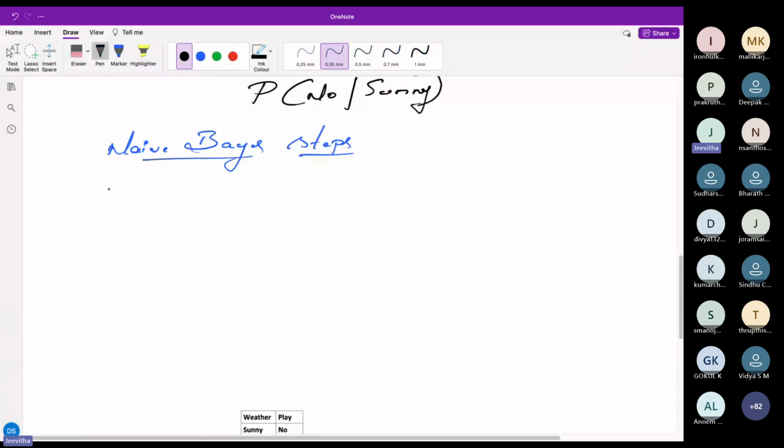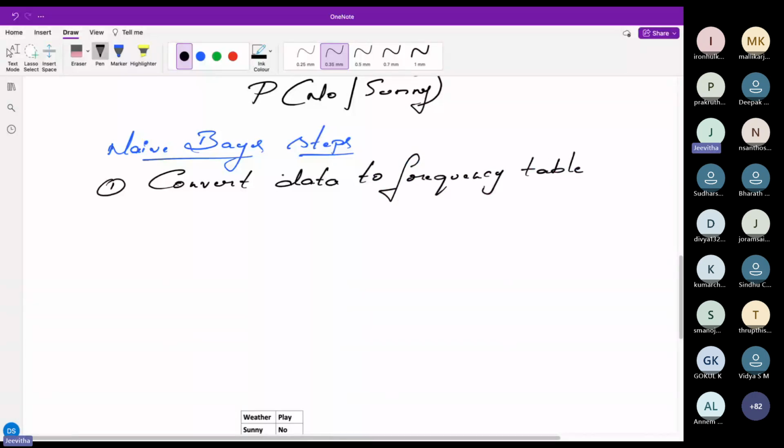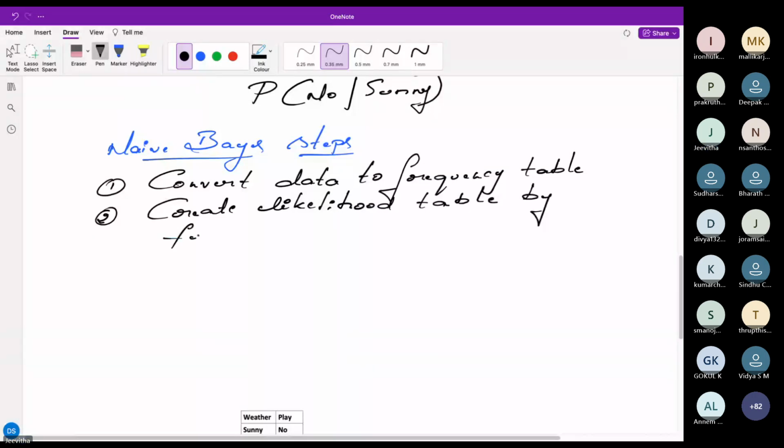The first important thing: we have to convert the data to a frequency table. And then create a likelihood table by finding probabilities.